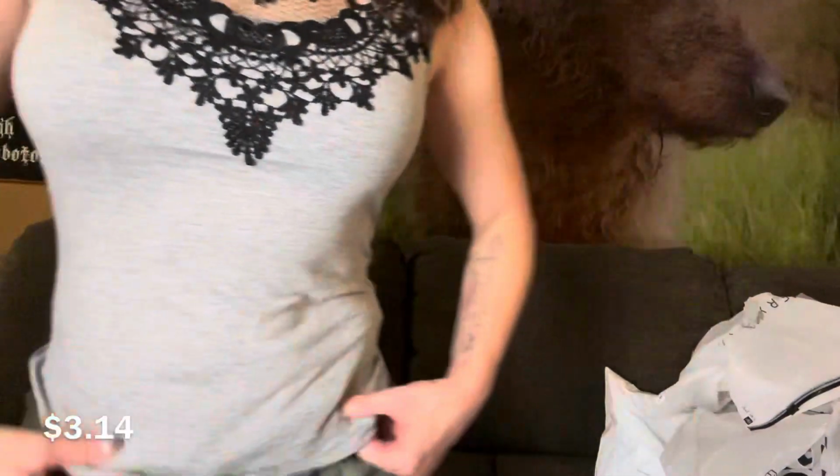Let's keep going. Okay, so thoughts on this top. I really, really like this top. I think it's so cute. The problem, it's so tight and it's showing too much skin. I know, who am I to say anything about showing too much skin? But for work, this is too tight. Even if I got it in a larger size, I just don't feel like it's appropriate. But I love the detail though. That's the thing, I like it.